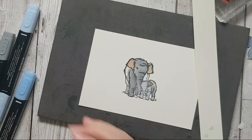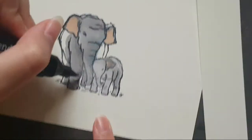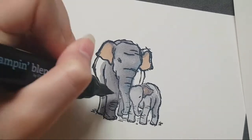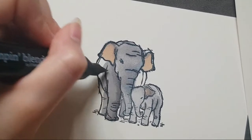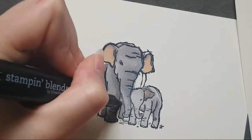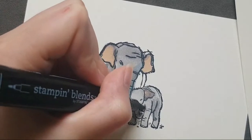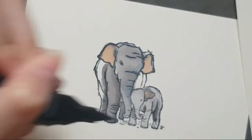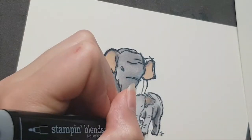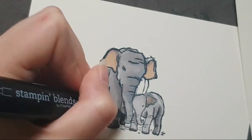Nice though. Oh, that's looking good with the blue. I'd never have thought of doing it with blue. This is why you need artistic license. So that's the dark grey again, isn't it? Because I didn't do some places. So where the shadow would be, what about the bottom, just a little bit of the foot. Ta-da. Lovely.